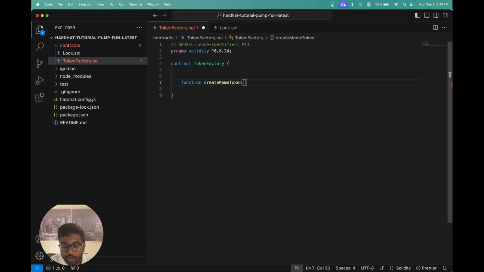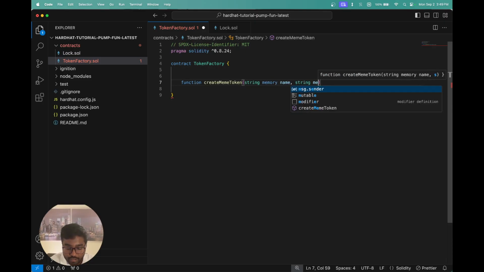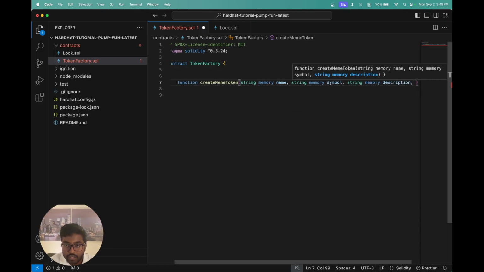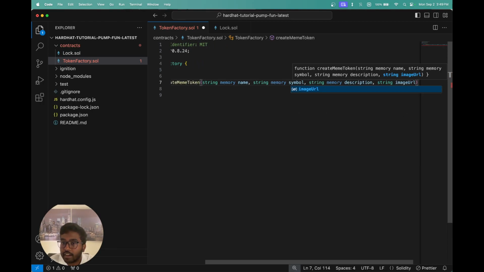To create this meme token, you're going to take the name of the token, the symbol, the description, and we're also going to take the image URL. Aside from this, that's it. This is all you require.